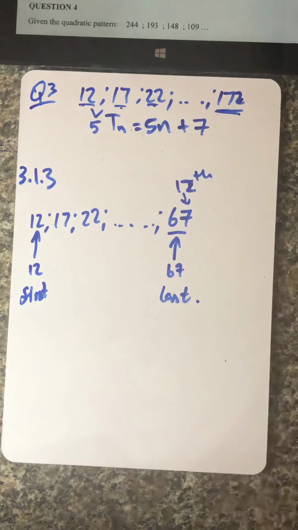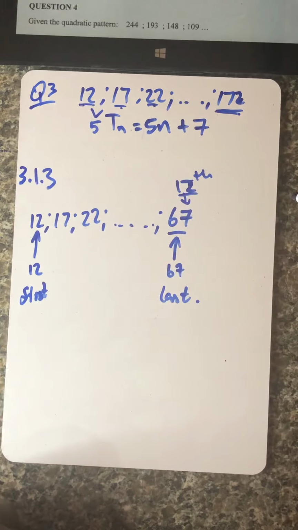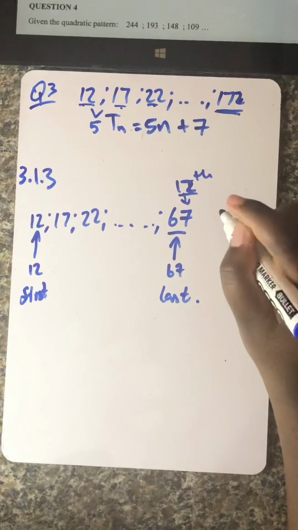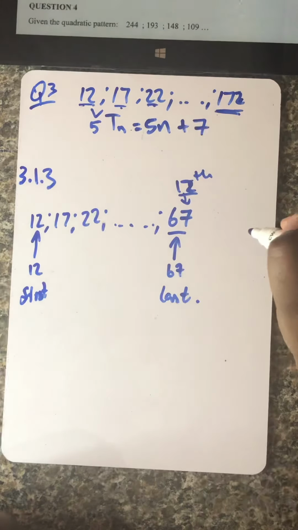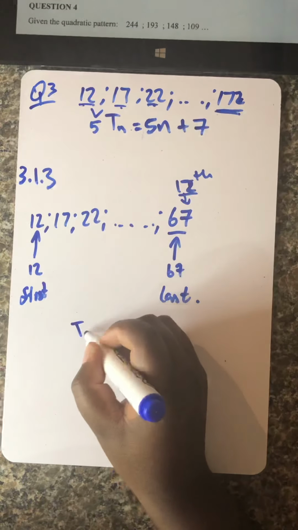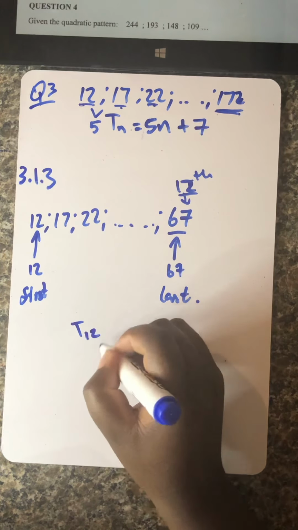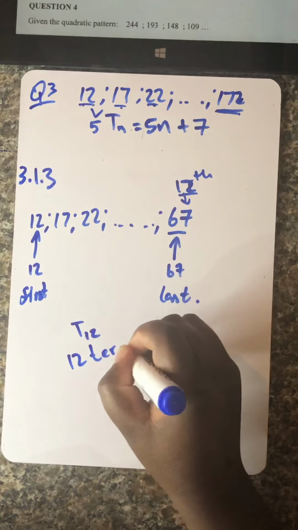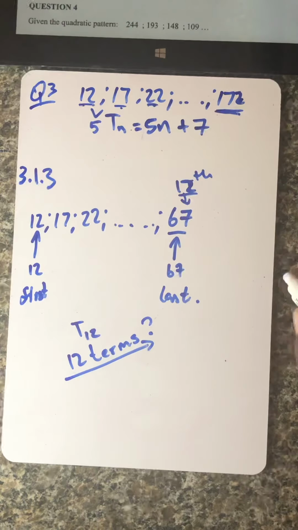If you do remember, just give this video a like. Okay, from the previous question, guys, we did that manually to see what was the 12th term. So now what the question is asking you is to tell how many number of terms you've got in this pattern. So an answer to that question would be you've got 12 terms. You've got 12 terms. This is what the question wants you to give as an answer.